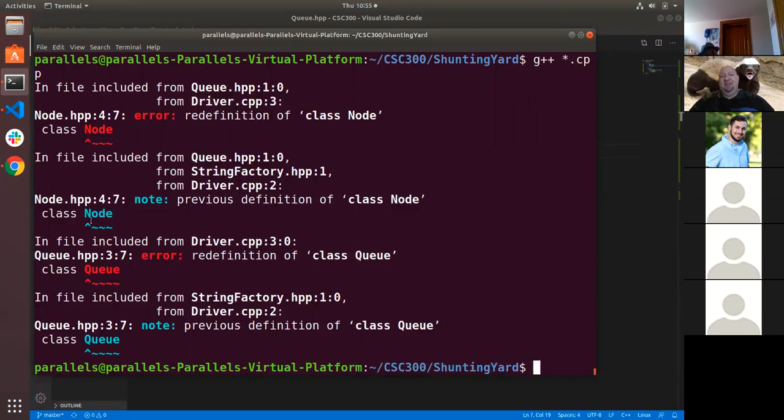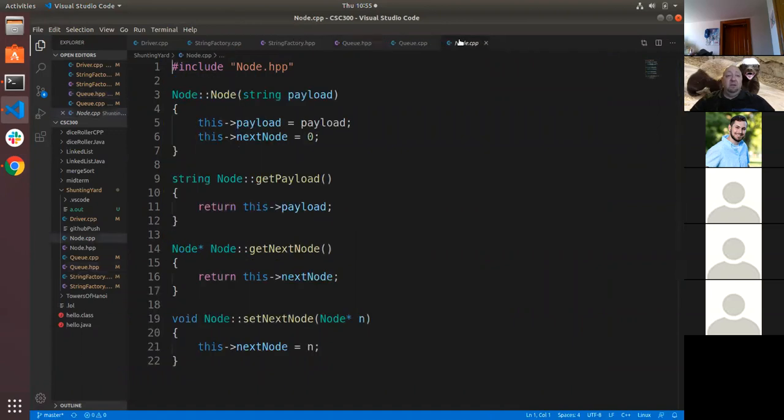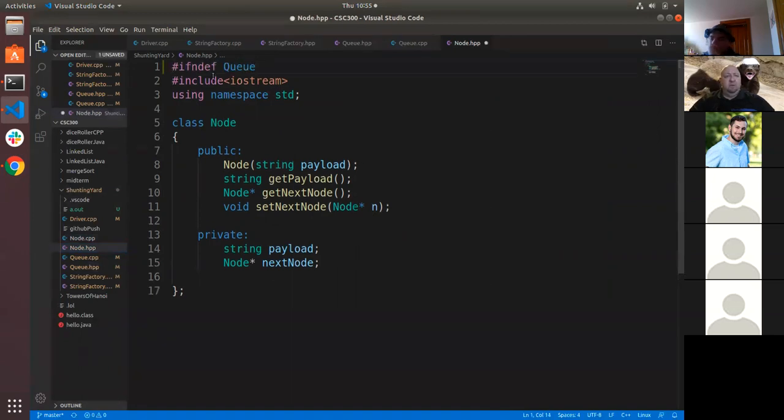So I would have to have gone through and done the same thing with node and so on and so forth. If I'm consistent and I do that for all of my classes, so if I do if not defined node, where's my node.h? Actually, don't I put it around everything? I think I put it around everything.